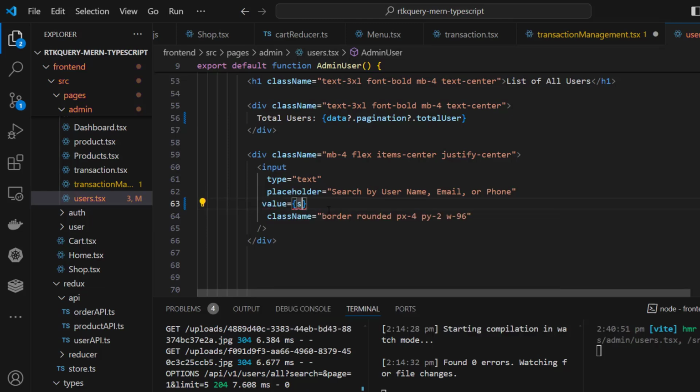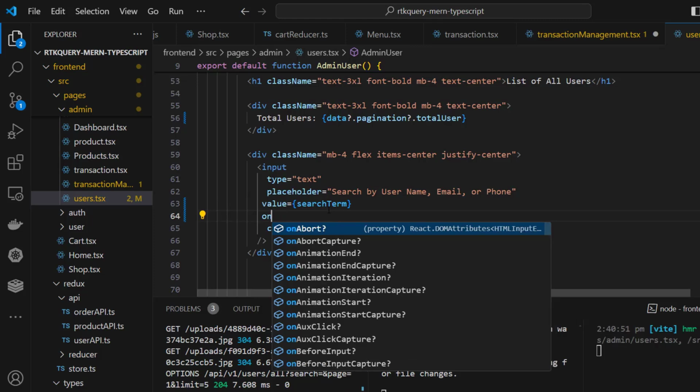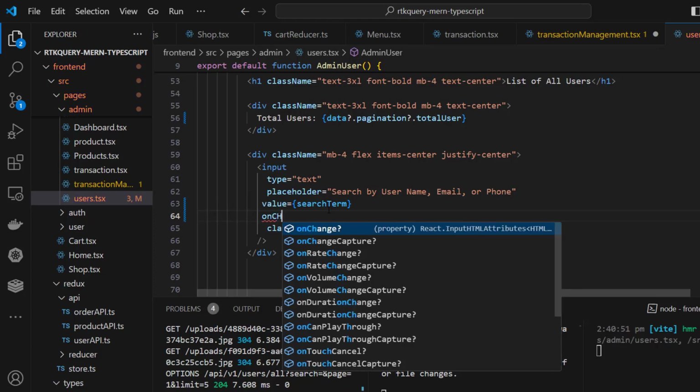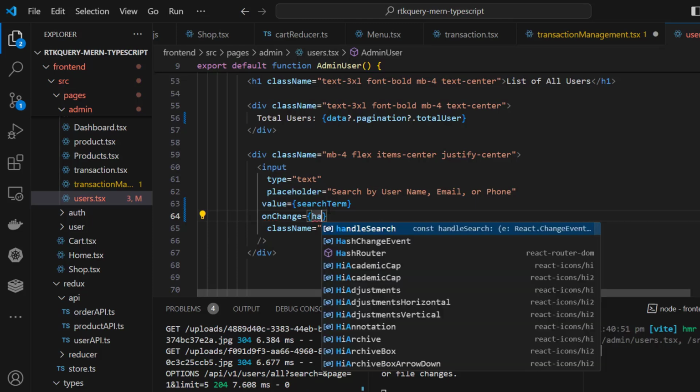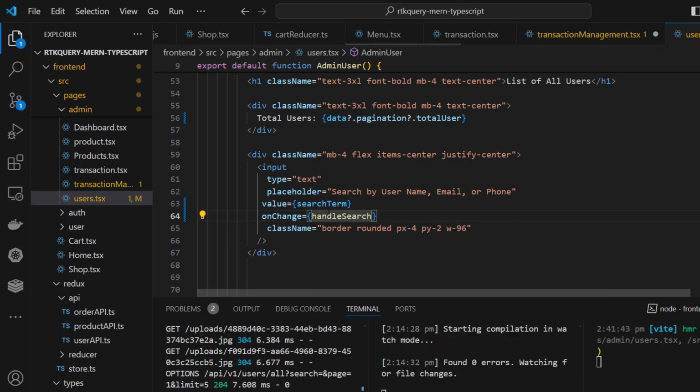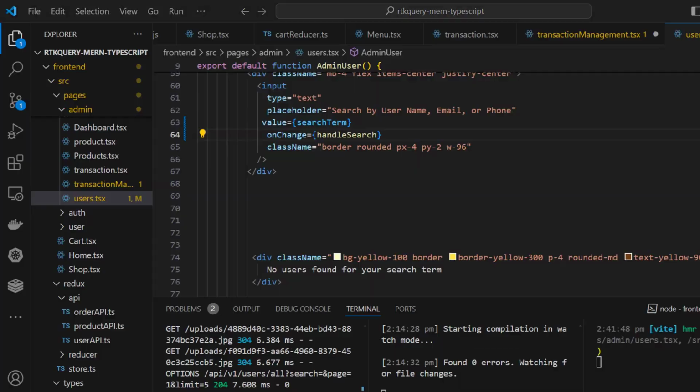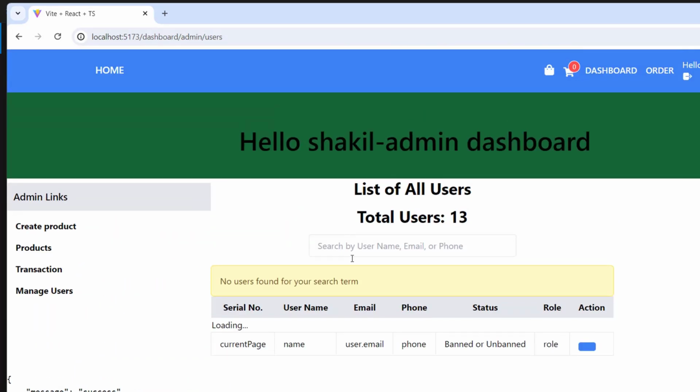Okay, so in the input field we need value searchTerm and onChange handleSearch. Okay, so this is the form. Okay, it's showing loading.